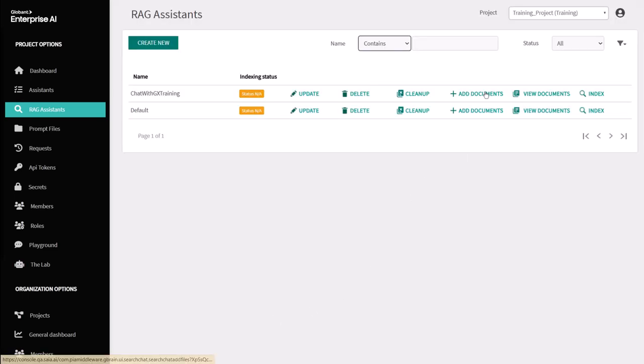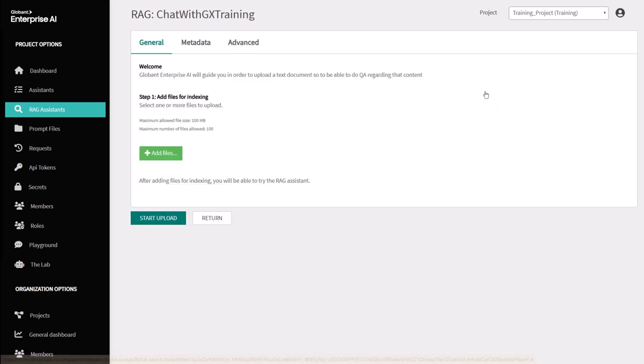Okay, now let's load the documents. We click on Add Documents. The Add Files button allows loading files of various formats. In our example, we're going to load a small set of PDF and Word documents corresponding to GeneXus training material. We click on Add Files.